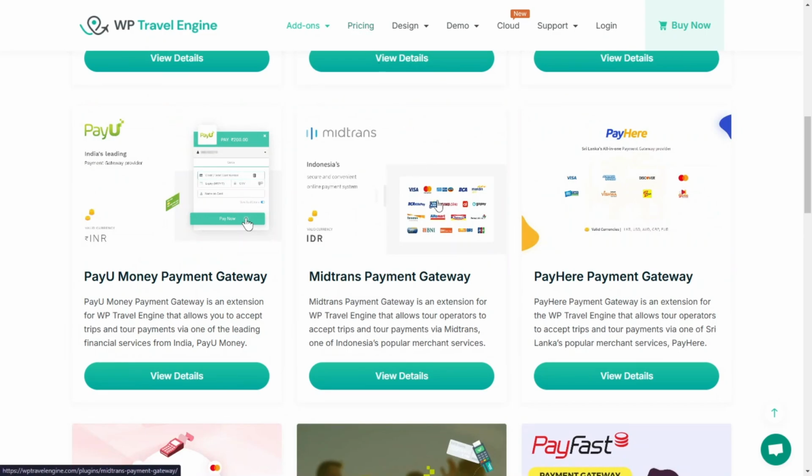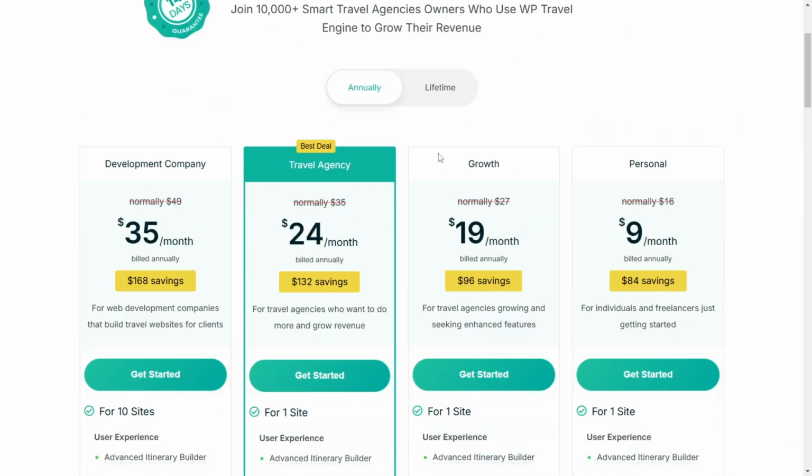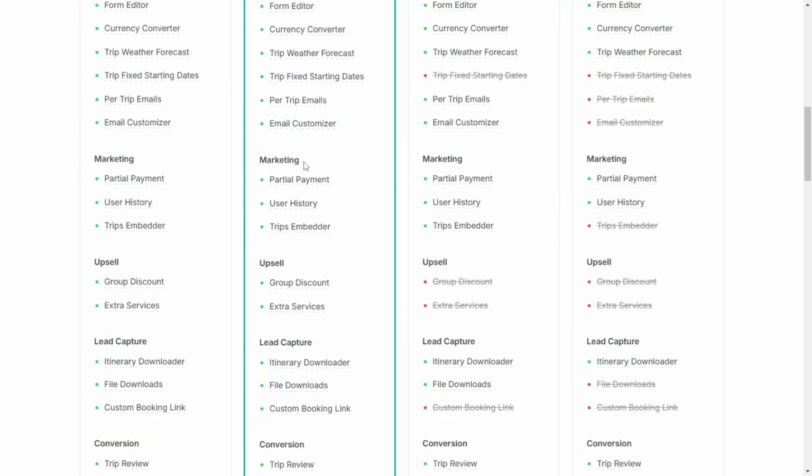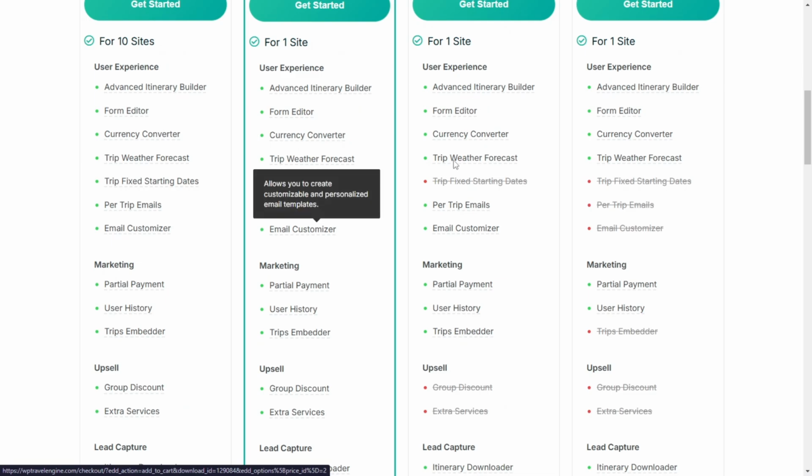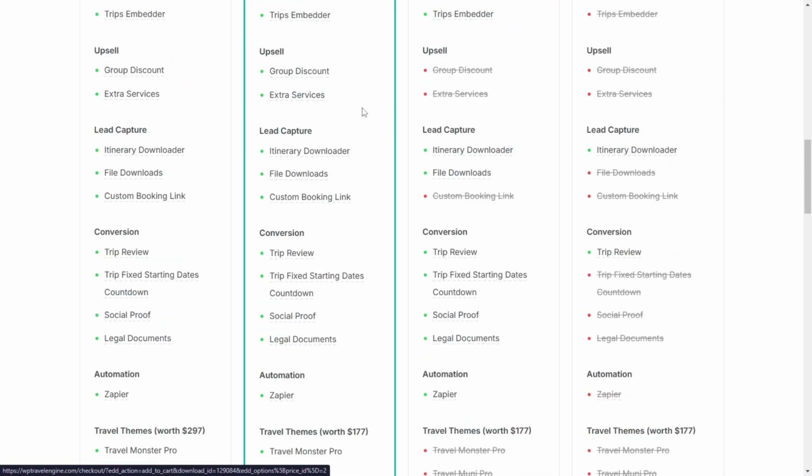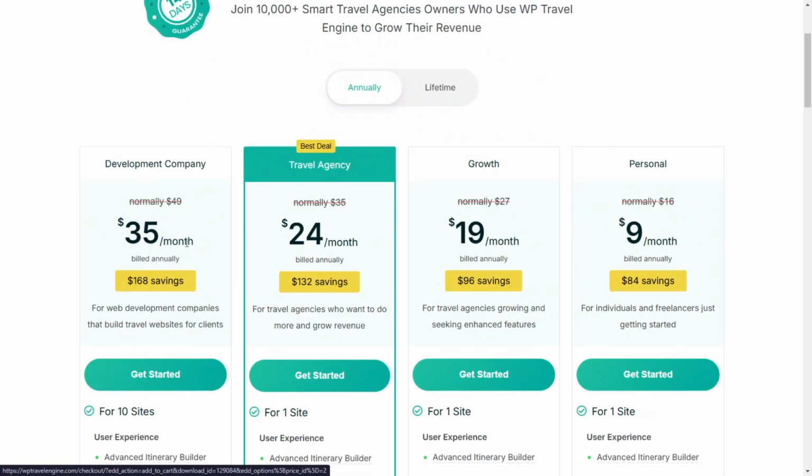Once you go to pricing, you can buy a plan, whether it's annual or lifetime. You pay per month or per year, and when you buy it, it gives you access to all of these add-ons for an amount of time. First it starts with $35, then $24. They say this is the best deal.